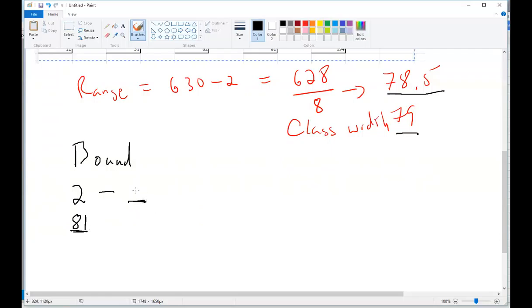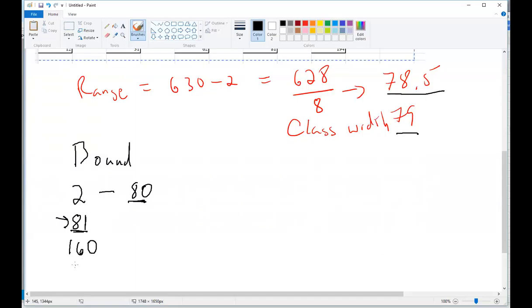And then I don't want the same number falling in 2 classes, the same bins. So one way to fix that is to take away 1 from this bound here. Now you might think, well, that's not 79 wide. Well, if you think of it as a fence post problem, I'm going to count 0. So 2 to 80 is 79 numbers. Okay, that can be a little confusing. So what I'm going to do is add 79 here, coming down again. So that's going to be 160, if I'm doing my arithmetic right.